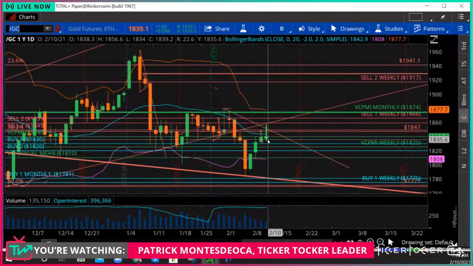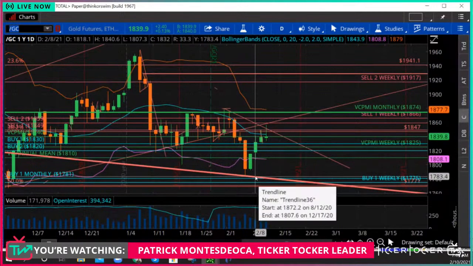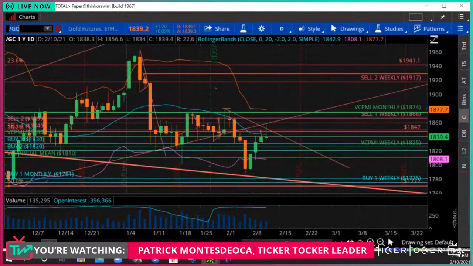That now the market is going to confirm or validate that. It doesn't, again, when we identify these numbers, it's not a guarantee that the market is going to do that. Only the market knows where it wants to go. What this does is it gives us a mathematical probability that this is where the market potentially is going to react to, or we can expect a reversion or reaction to occur.